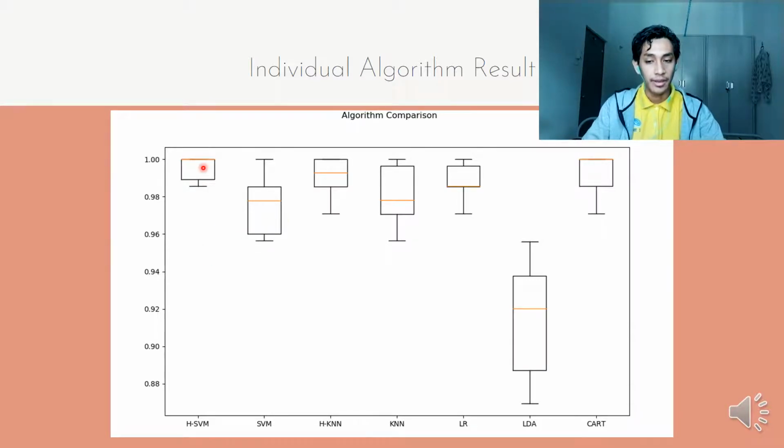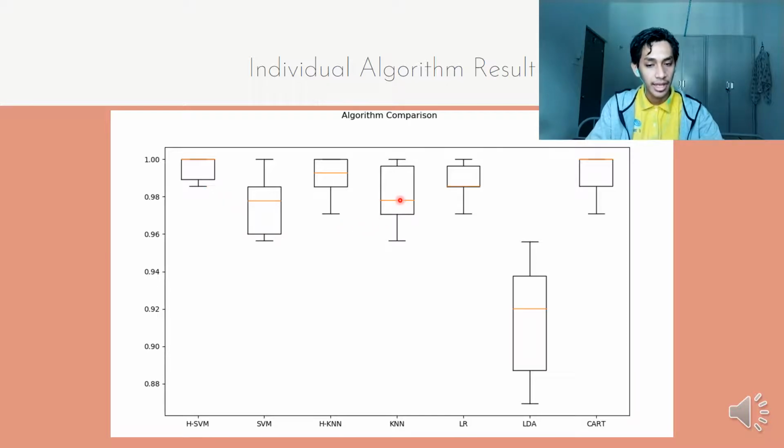For hypertuned SVM, the mean is almost 1.0 and it has a standard deviation until here. Then the non-tuned SVM has this median, which is 0.97 something, and this is the standard deviation. The non-tuned algorithm has a bigger standard deviation compared to the tuned one.